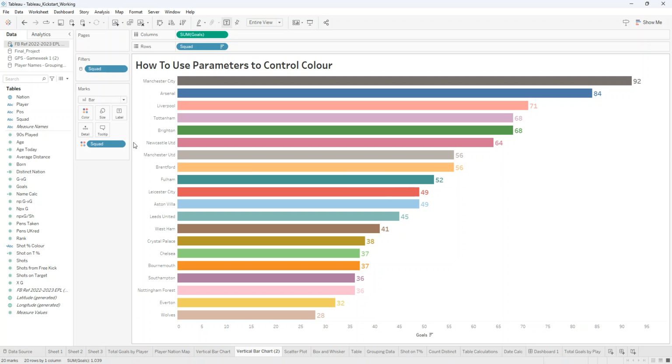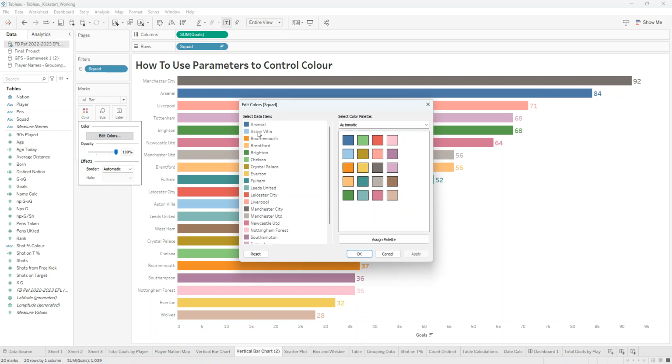There are kind of manual ways to do this I'm going to show you in a second, but as a general rule, try and keep your colors to a minimum. So for example, in this chart, I really want to compare my team, who I'm going to pick as Liverpool right now, to an opposition team. So if I want to compare those two teams, I really want everything else to kind of fade into the background. And I don't want to lose the context, so I don't want to filter this chart to just two teams. So the way I would do this is go into Edit Colors.